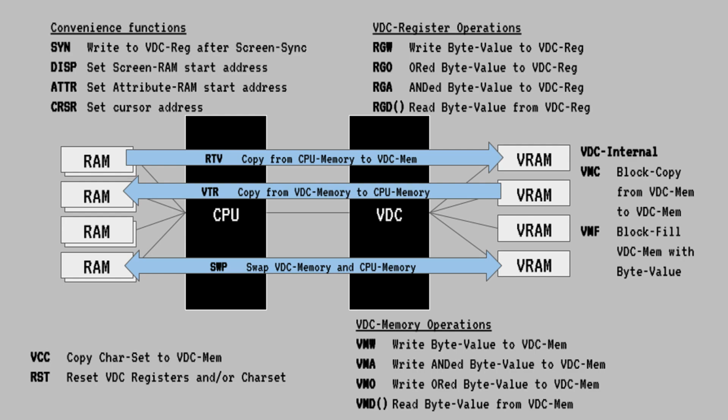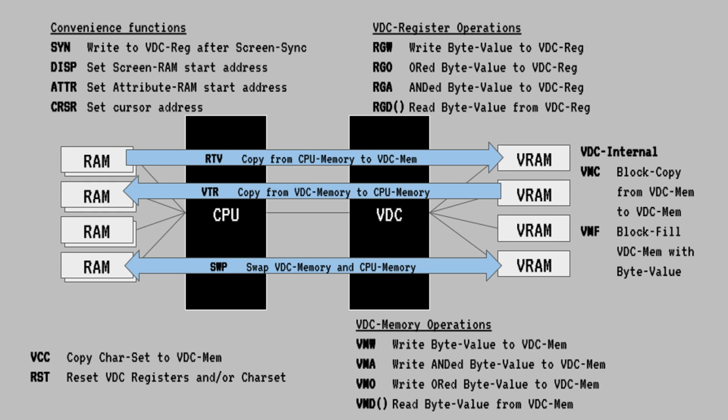Fortunately, there is a basic extension that helps with this, VDC-Basic. This adds new keywords to Basic 7 that make it really easy to work with the VDC chip. Here is just a quick look at the new keywords. I won't go through them in detail here, but it's worth mentioning that working with registers and copy operations can now be executed mostly through single commands.